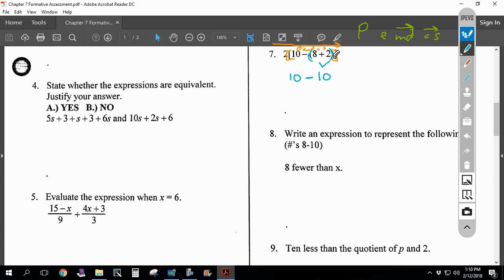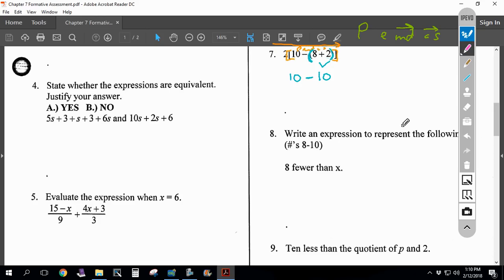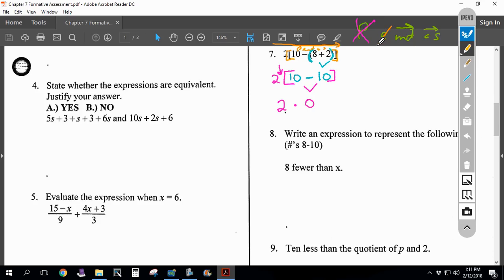Now, I got rid of these parentheses here that I have in teal, right? But do I have to keep the orange ones? Hopefully you're all thinking absolutely yes, because you do have to keep them. Okay, you have to keep those. You could turn them into parentheses or leave them as brackets, doesn't matter. Now I'm going to finish those parentheses. 10 minus 10 is definitely 0. Okay, I'm finally done with parentheses. Just like parentheses, that right there, that's multiplication. And then there are no exponents, and then multiplication is the only thing we have left, and we know anything times 0 is 0, so our answer is 0.